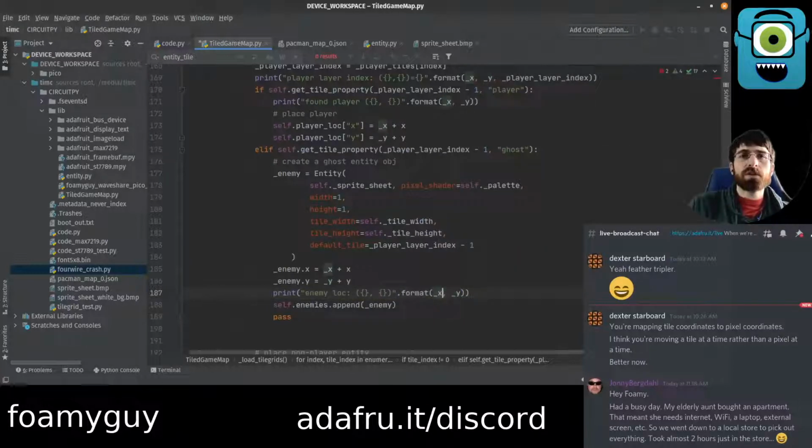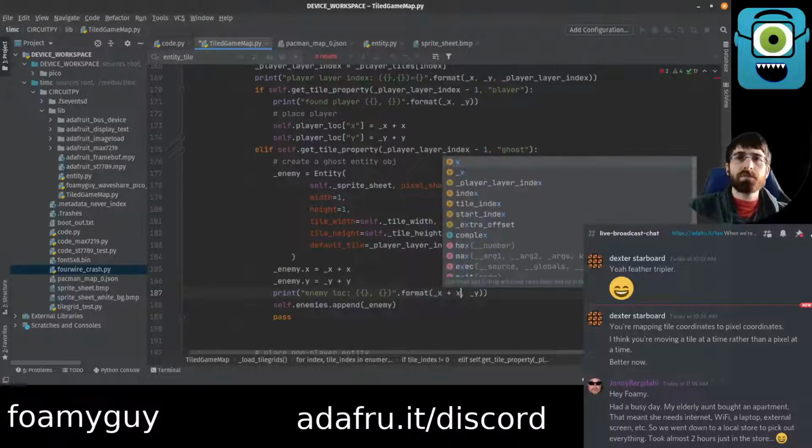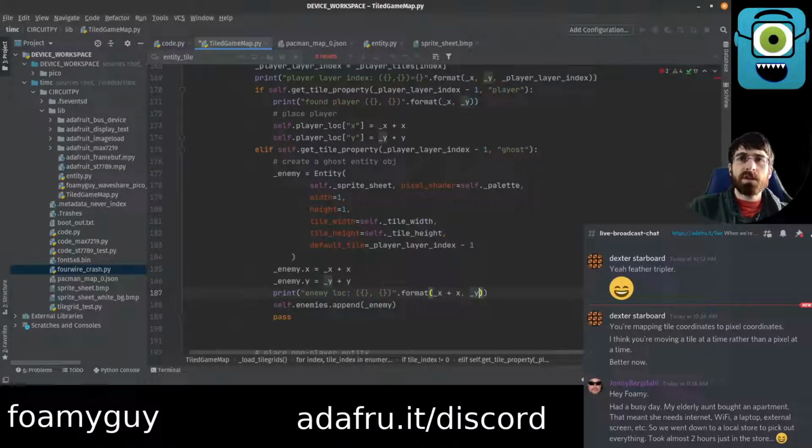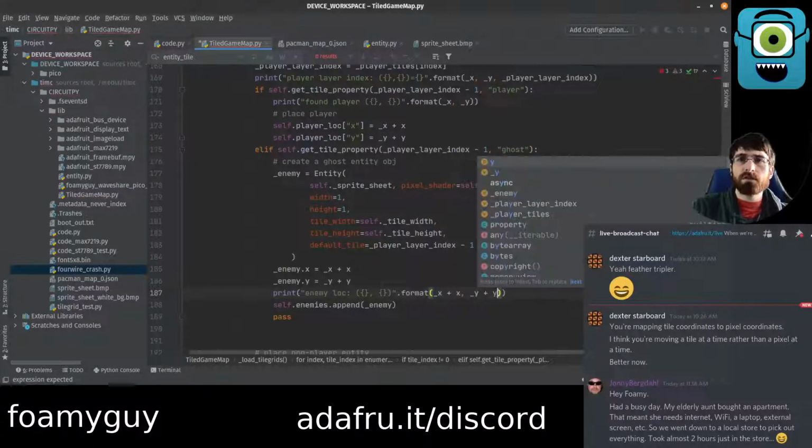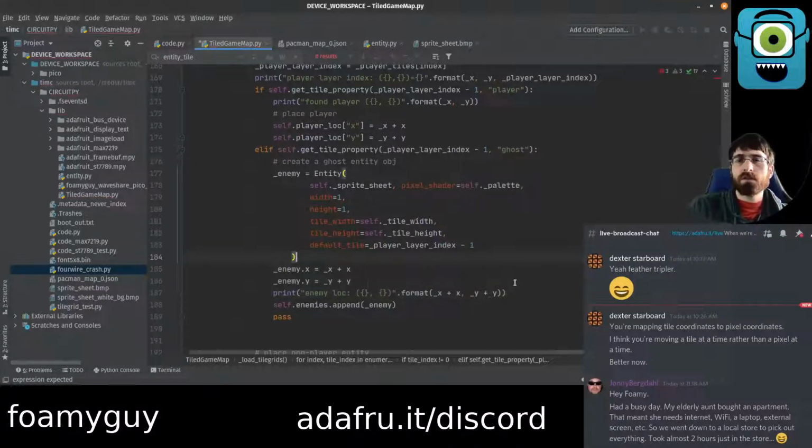I guess we could do the plus. I think right now these would be 0. These are basically the camera offset. But right now, our camera's at 0, 0, so these would actually still be 0, I'm pretty sure.